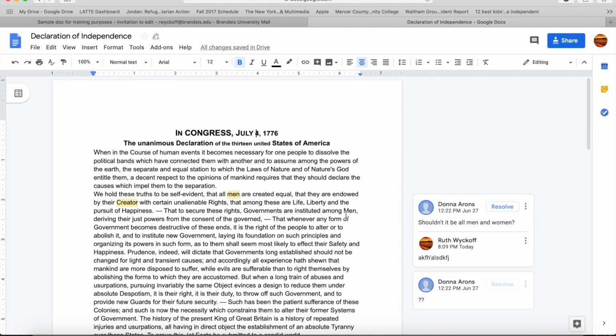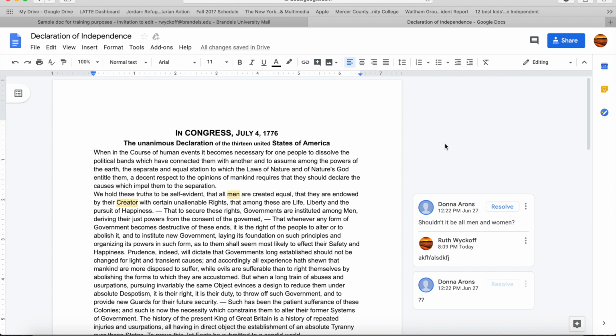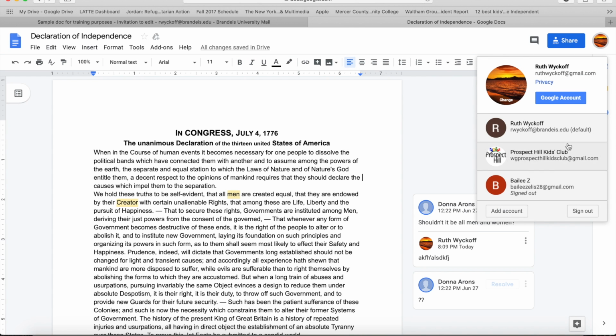Now, let's go to your Drive, because your Drive is where everything you do in Google is going to be saved. So here are all of the accounts you have. So hopefully you have a Gmail account. That's the only way you're going to be able to use these applications at all. So you can pick what account you're going to access, and once you save something to your Drive, it only saves to the account you're signed in under.